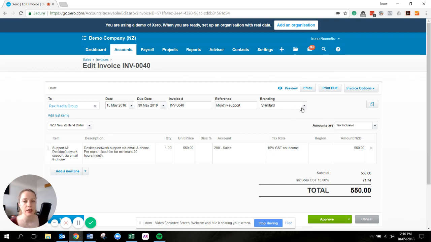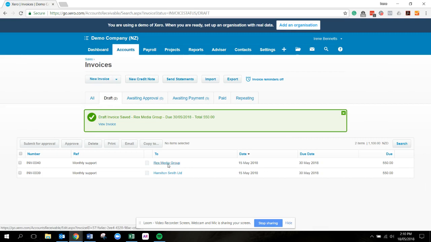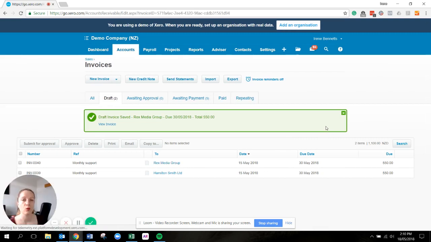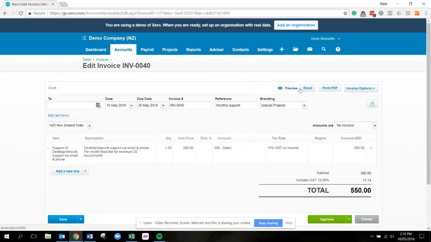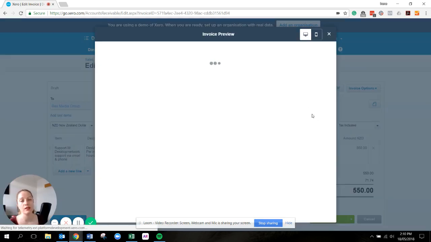If we change that to the special projects branding and save that, wait for it to save, and then go over there, we're able to preview it, and we can see that that has changed from what I set up with the demo logo to what the other invoice template was set up as when it finishes loading.